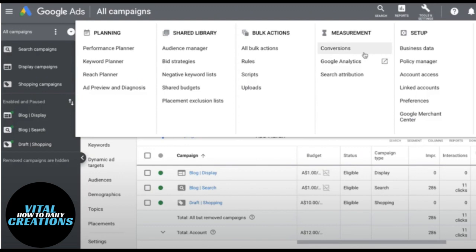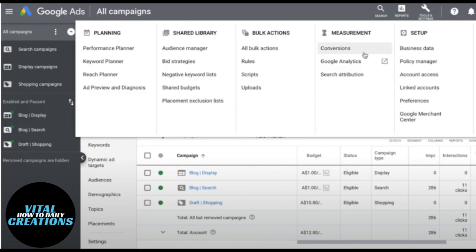One of the main reasons for inactive tracking is an incorrect or missing conversion tag on your website. To check if the tag is working, use Google Tag Assistant or Google Tag Manager to inspect your conversion tracking setup. Now, if you find issues, reinstall the tracking code and test it again.